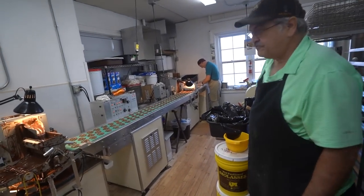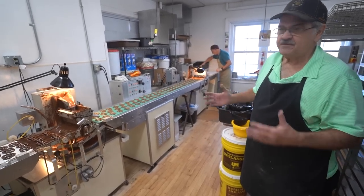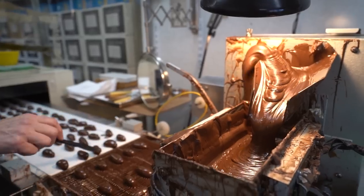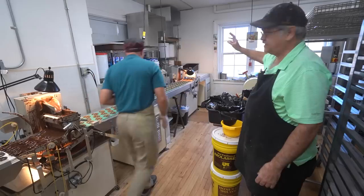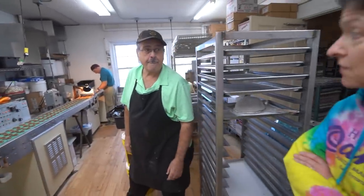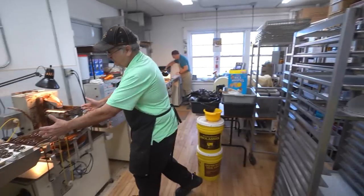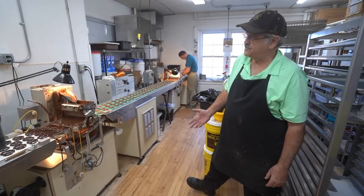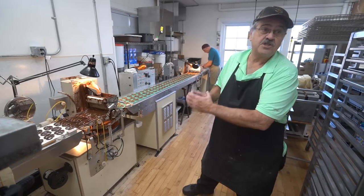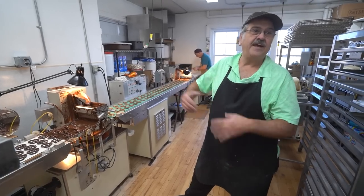Jeff runs this thing, and depending on the season — like now through Christmas — it runs almost every day. We start and stop it based on whether we're doing molding with pumps, but we can do all of it at once too. The enrober — you were talking about it for your purchase. You can also use that for tempering chocolate for molding, though it's not quite as practical as they make it out to be because it's mounted over it and kind of in the way. They do have a setup where you can pump out of the reservoir on the tempered side, but it's limiting since that's only as much chocolate as you have at a time.